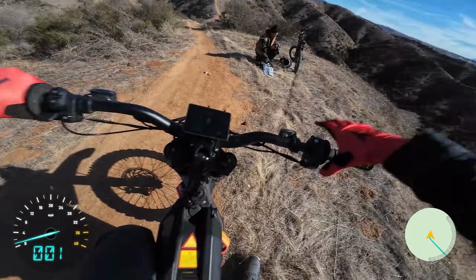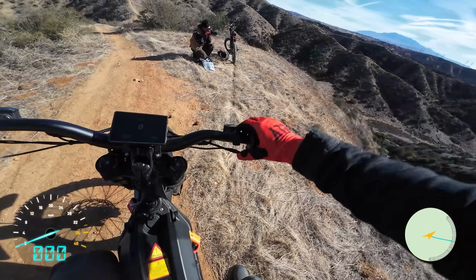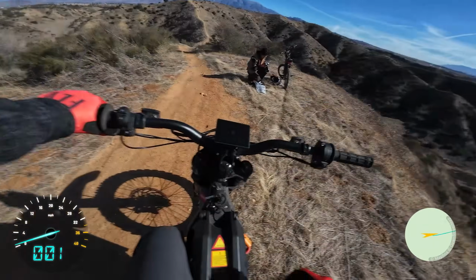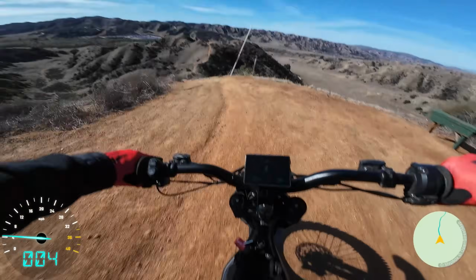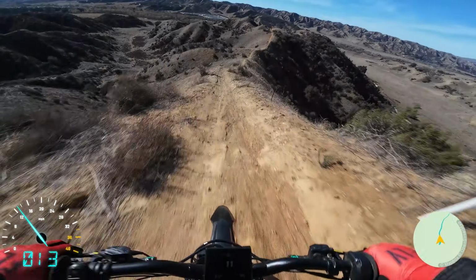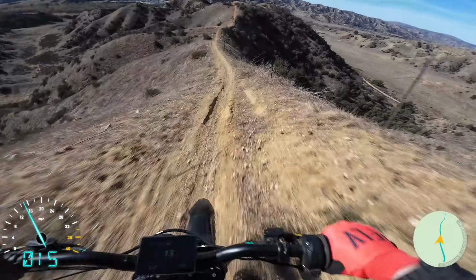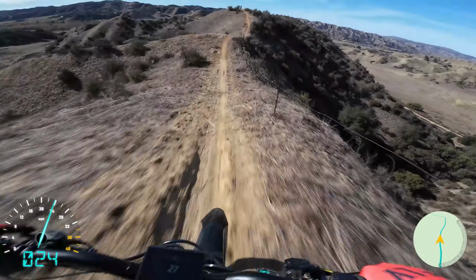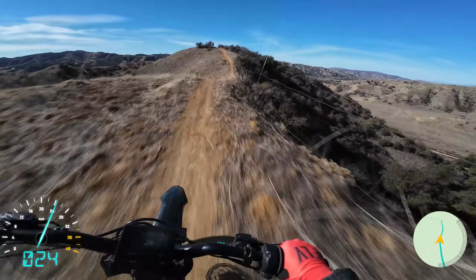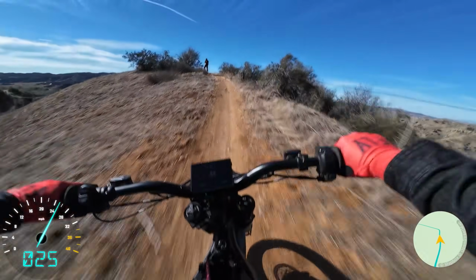Not bad, but man, this thing is a handful. If the throttle was just a bit more manageable throughout the rotation, it'd be a bit easier, but like, man, that tire's just spinning. Front wheel is kicking up. Okay, let's go back down the technical trail, see how it handles. Now, this bike is about 180 pounds, not too much heavier than the stock one. I think about 20 pounds heavier than the regular E-ride Pro SS. But let's just see. The power's just crazy, dude.